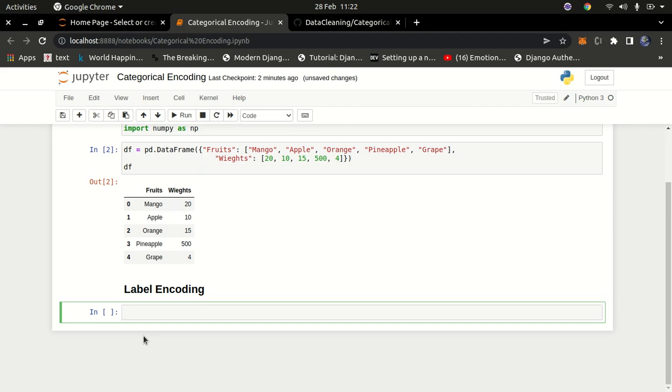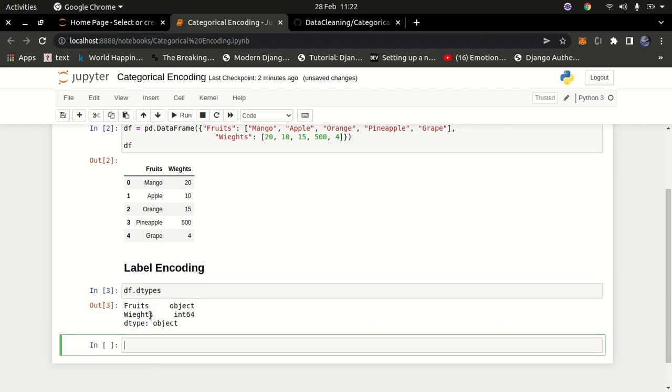In this data set right here, we have a data frame right here. We have a feature to encode, which is this categorical column here, but by default let's check if it's actually a categorical column. So we're going to do df.dtypes. This is going to return the data types of each column. So you can see the fruit column is actually being treated as an object rather than a categorical column. The first thing you need to do whenever you get data is check the data type, and if it's not categorical, most of the time it will be object. So we have to go ahead and convert this into categorical.